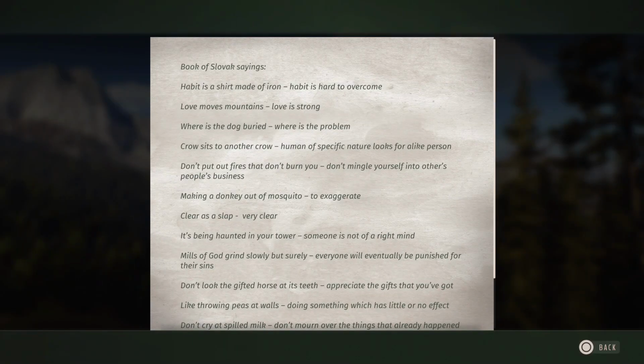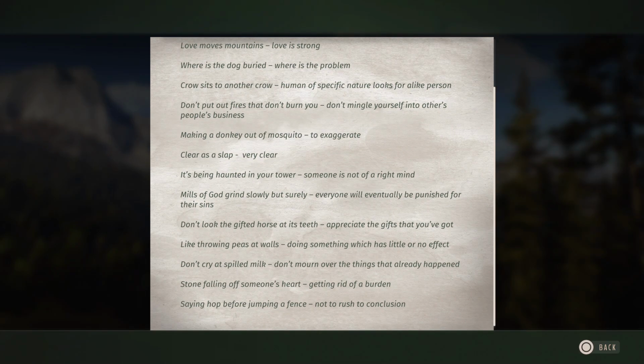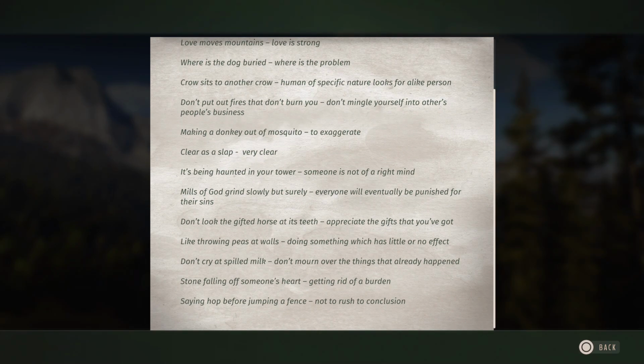It's a book of Slavic sayings. Habit is a shirt made of iron. Clear as a slap. Very clear. Making a donkey out of a mosquito. Where is the dog buried? Oh, okay, so they tell you on the right there what it means. A stone falling off someone's heart is getting rid of a burden.